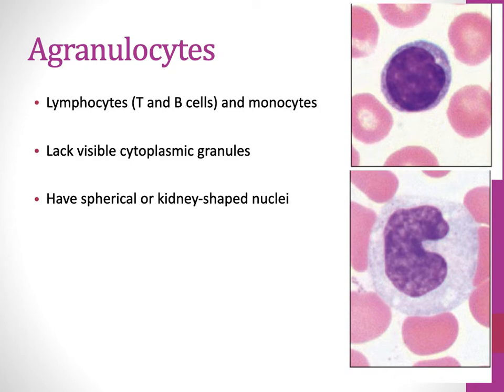And then with our agranulocytes, the lymphocytes, the T cells and B cells, that's what would be up top. They have what's known as a cytoplasmic brim, so this very small amount of cytoplasmic material. The monocytes will have a kidney-shaped nucleus, which is characteristic of them. And again, with agranulocytes, this is where we would see this lack of the granules, the dots. You can see how their cytoplasm is clear of those granules.